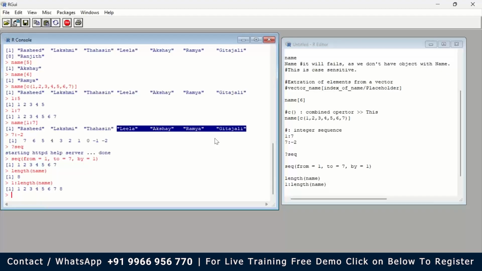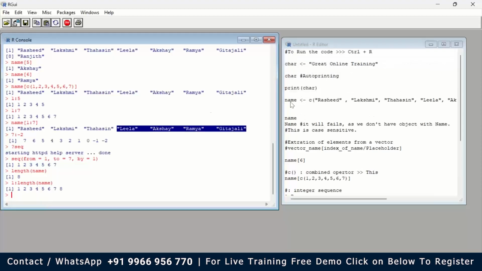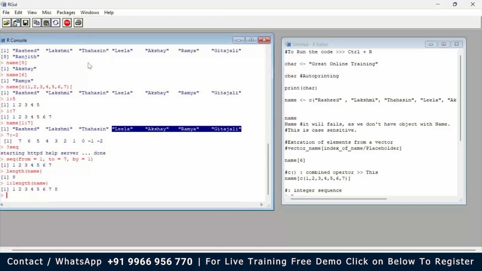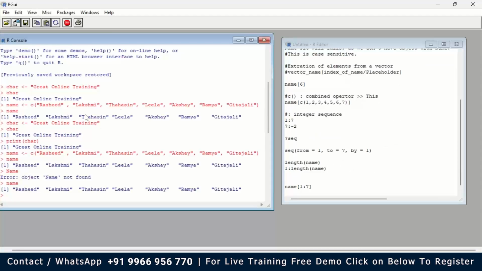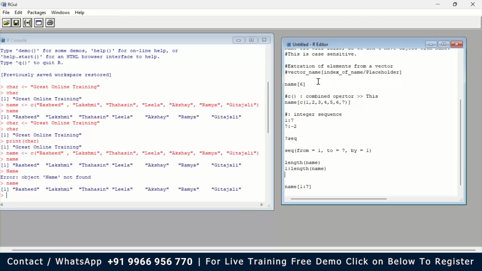Yeah, Ranjit, this is Riaz. Can you just brief me on what I missed, because I joined a bit late? Okay. First of all, I showed the installation of R. Here we have the console, and then we have the editor window. We generally prefer writing code in the editor so that we just have the code here, and you can run it with Control R. If you're using the editor, you press Control R to run a particular line of code.